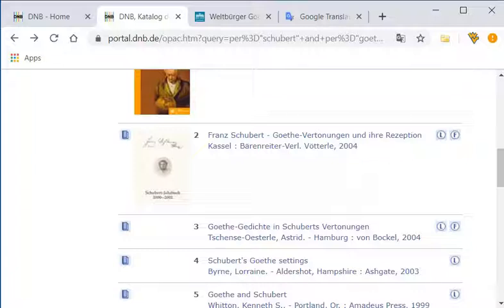So this is a quick example of how I would use a National Library catalog along with Google Translate and possibly a publisher's website, or you can go to Amazon in different countries. So for German, Amazon would be amazon.de. And I can use those tools to build a comprehensive bibliography on a particular topic.